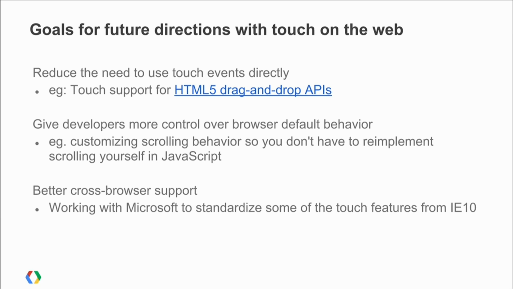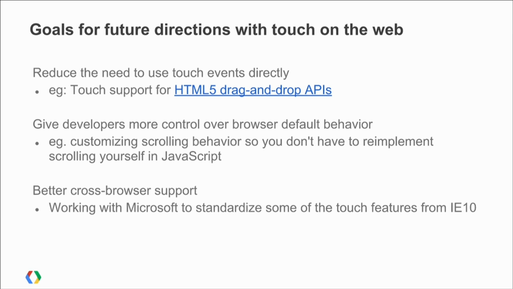So for common scrolling scenarios like that, we'd like to just give you features that let you customize the behavior, like add snap points. IE10 has a feature for this, and so we're talking with Microsoft about how we can standardize that, bring it to the standard web. And we're working with other browser vendors to bring new web standards to help with touch as well.